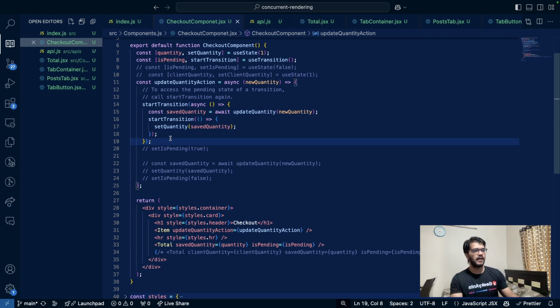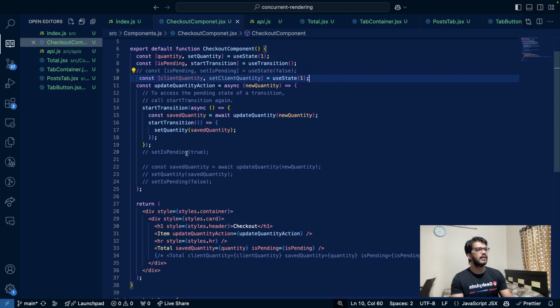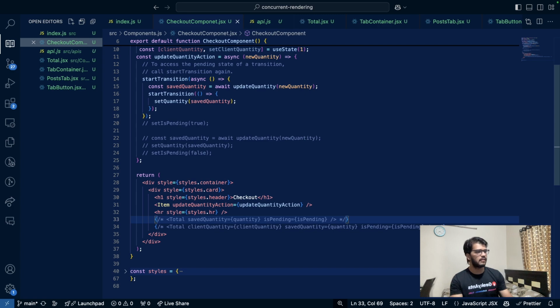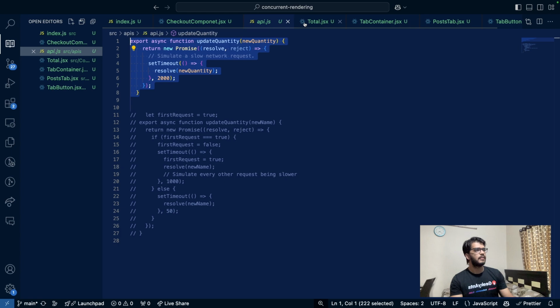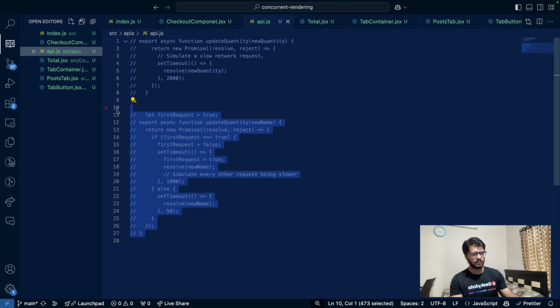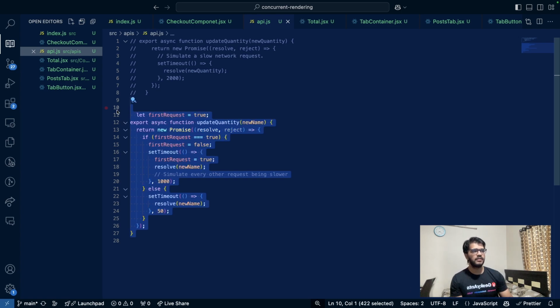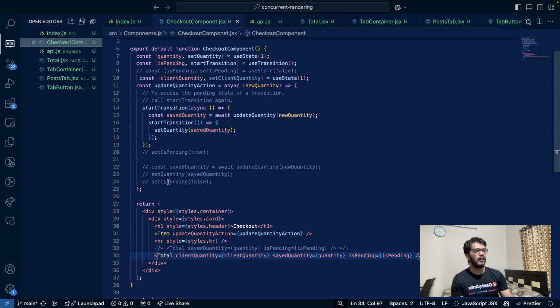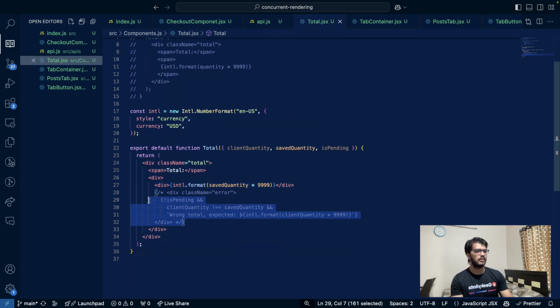I'll just demonstrate that solution for you guys here. I'll just enable this client side quantity, and I'll enable this thing. I've prepared my code so that we could save some time, right? I have to demonstrate the order issue, right? So this will have 2 seconds for every request. But here, with the help of this code, I can manage the order by delaying the operations from one request to another request. Okay, and I will just show you this.